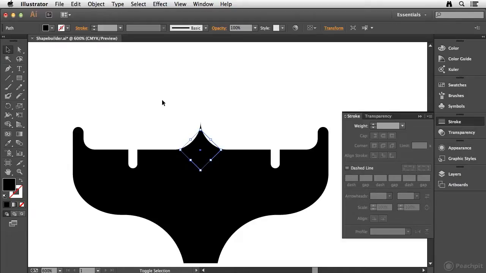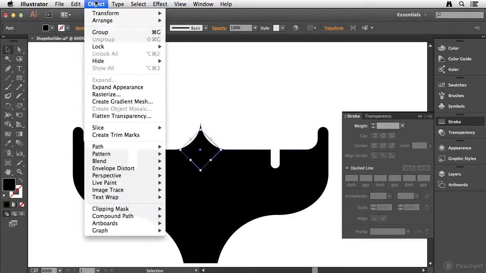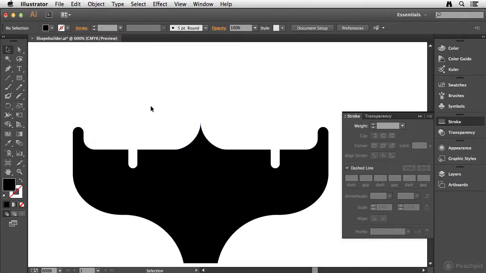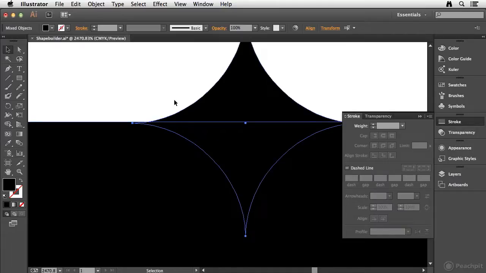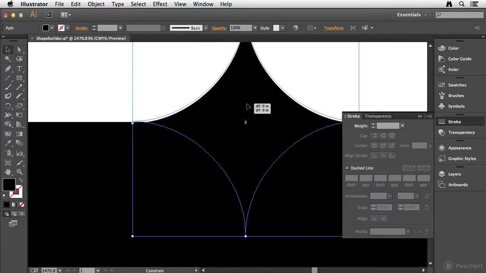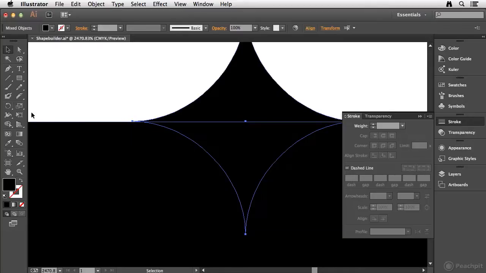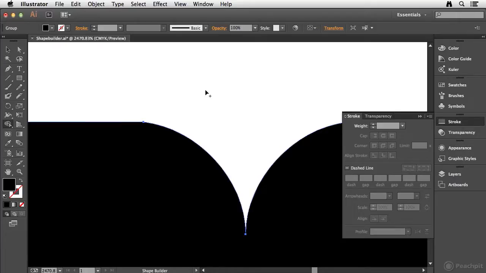That looks pretty good. And then if we select this, we can use the Shape Builder tool. Although what we need to do first is expand this. So we'll go to Object and choose Expand Appearance. And now we can use our Shape Builder, and I can just Alt or Option drag to remove that area. And it looks like I didn't have it quite in there enough, so I might have to fine tune that. I'll just do an undo, and let's just pull this up a little bit. And then what I'll do is select these and just Alt or Option click to punch that out.